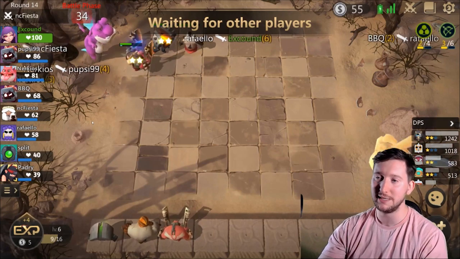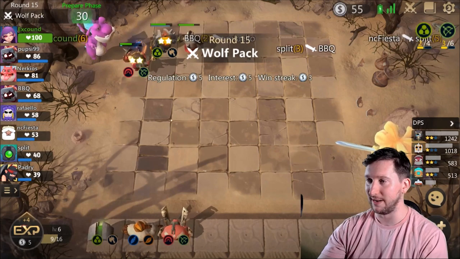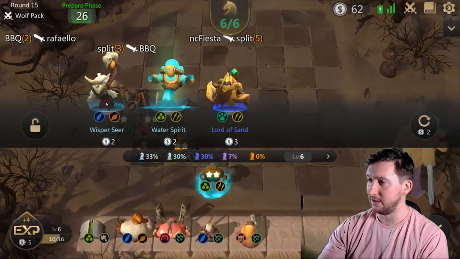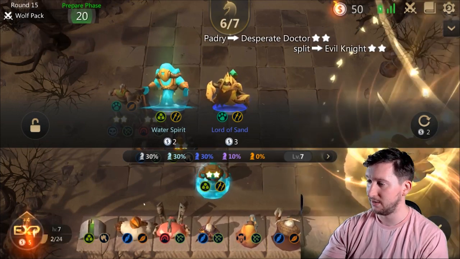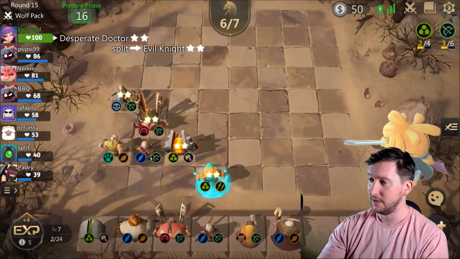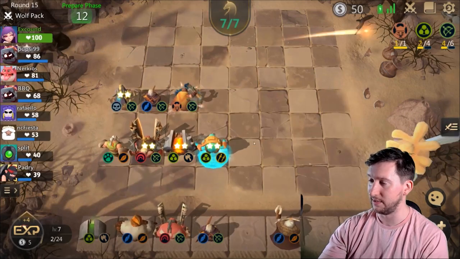You can beat mages. You just need to think about it in sort of a different way. Wind Ranger, Dwarf Hunter, Whisper Seer. I mean, we could. I think we don't need to though. So let's position for wolves. I'm going to position a little bit more aggressively for wolves, and then I'm going to bring on my Dwarf Hunter.